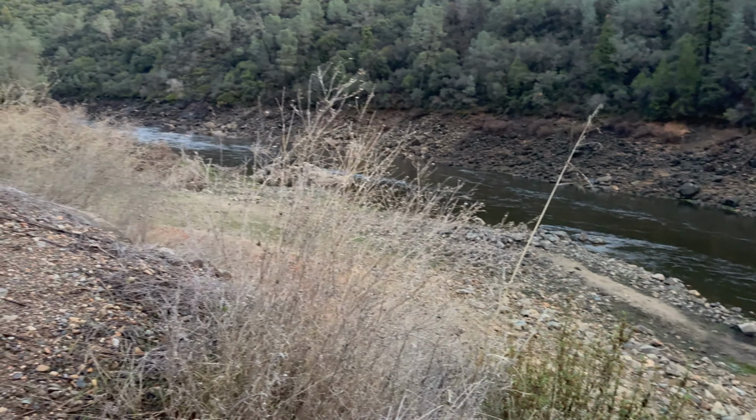Because there is enough water coming down the river that you could kayak past this bridge down to the other takeout, but it would be kind of rough, maybe, I would say. Oh, yeah, I can see over there quite a ways. Yep. Alright, well, I'm going to end the video here because I'm not going to go any farther, because I'm running out of light. And oh, there's somebody down there. Let's see if I can zoom in. Yep, there's somebody there on those rocks.